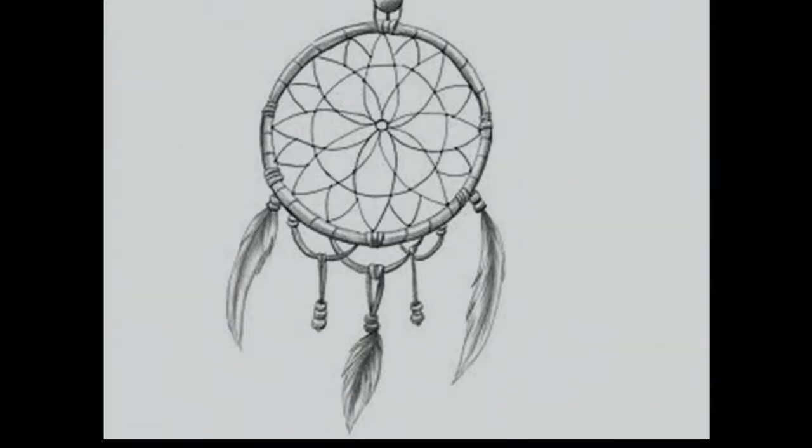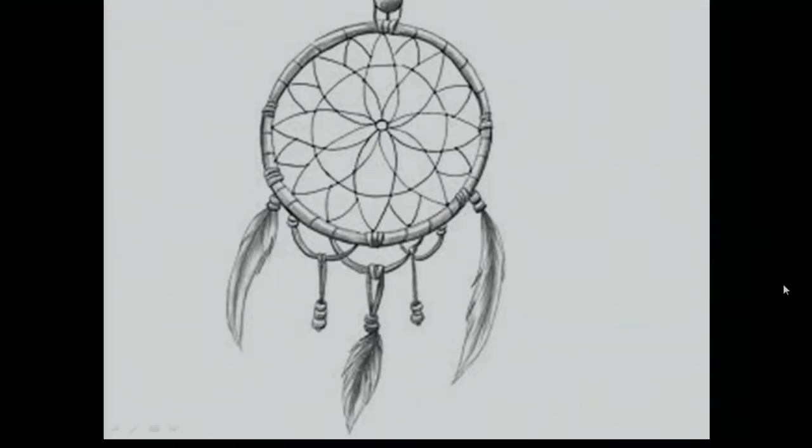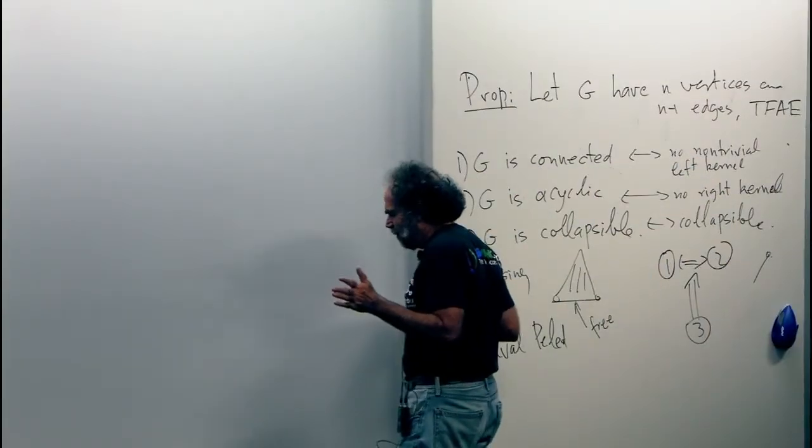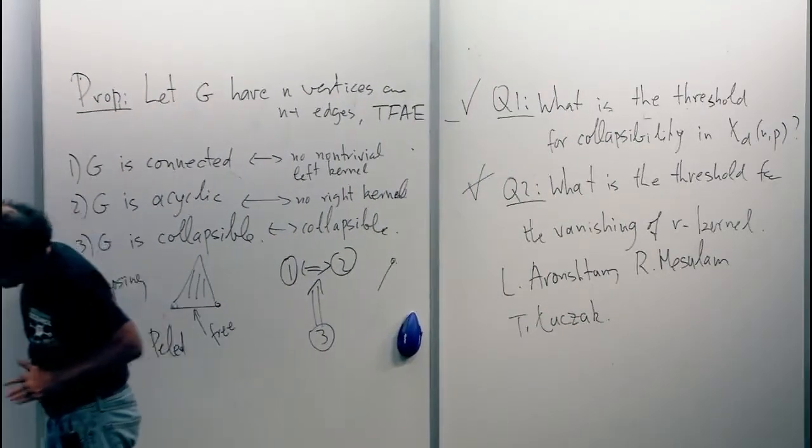Just among Yuval and myself, we use this metaphor. It's a dream catcher, that's what we call it. You see, you have all these triples. Such an amazing object. It's a two-dimensional simplicial complex that captures everything that comes through, which previously, just beforehand, nothing was captured. We still don't understand this. This is, as far as I can tell, the best description that I have at the moment. I can tell more, but all of this is conjectural. We don't have proofs at the moment.